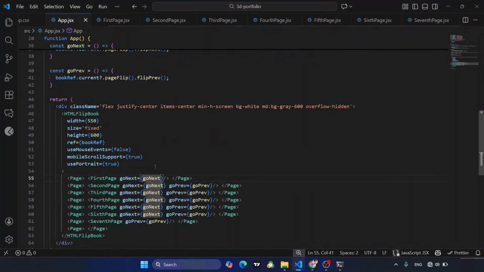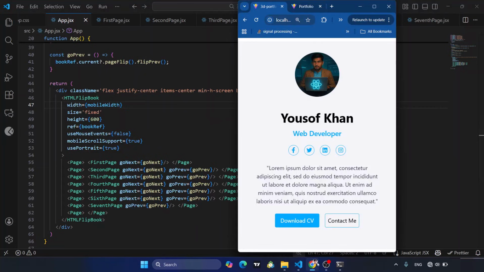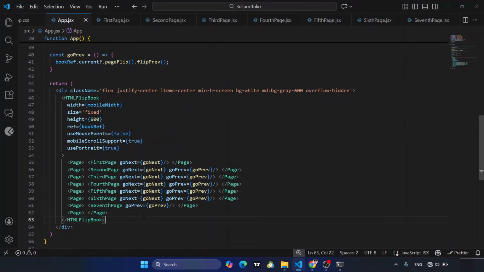Yeah, I didn't use the dynamic property here. So this width should be mobile width, the property that I have used. Now it will work. Let's refresh it now. So look, we have this first page and here we have a button. By pressing this we will change to the next page. Now look, we have it for both pages, but we can't move to the previous page.